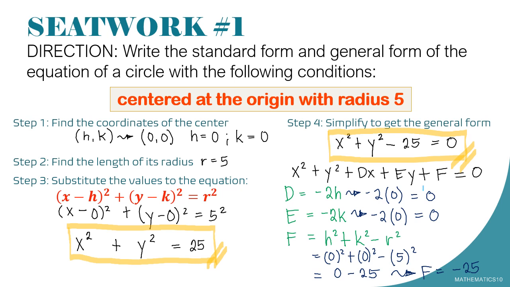And with that, you may now substitute all the values that we've got for D, E, and then for our f here in the format of our general form. But as you can see here, it's fixed x squared plus y squared, and since the numerical coefficient for D we got 0, so 0x, it's not necessary anymore, so you may remove that one. And for E, since we got 0 as well, we may eliminate that term. And for our f, we got negative 25, and with that we have here x squared plus y squared minus 25, and just simply equate to 0, and we're done. So we got the same answer if you are going to use the formula or the simplifying itself.